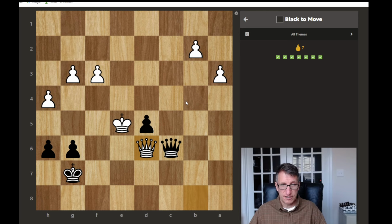All right. So, the black pawns are heading up the board here as white is coming down the board. So there is something we could try here. We could pick off the queen, forcing the king to capture, and then our pawn can run and promote here. And then it's unstoppable. All right, on to the next problem.